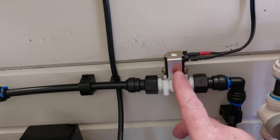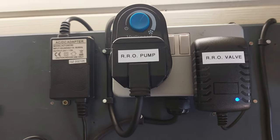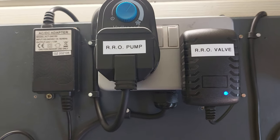That's it, there's the solenoid valve for the transformer there.